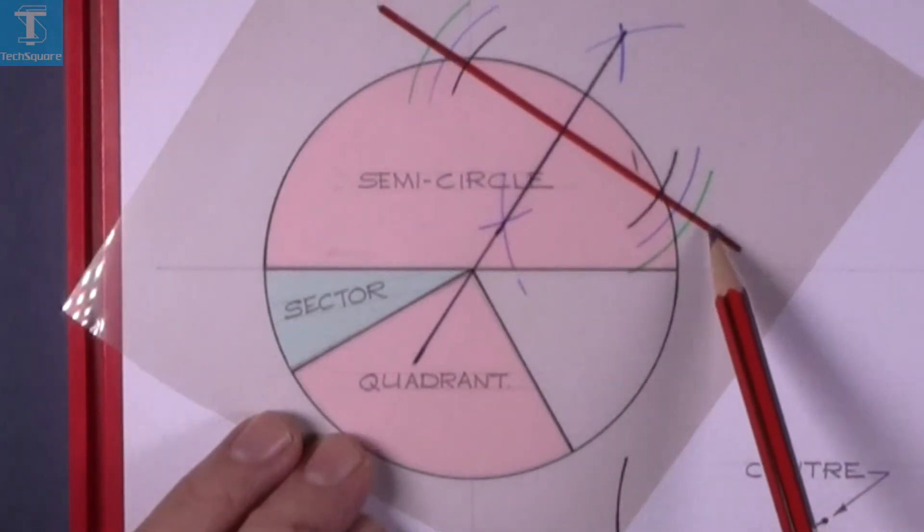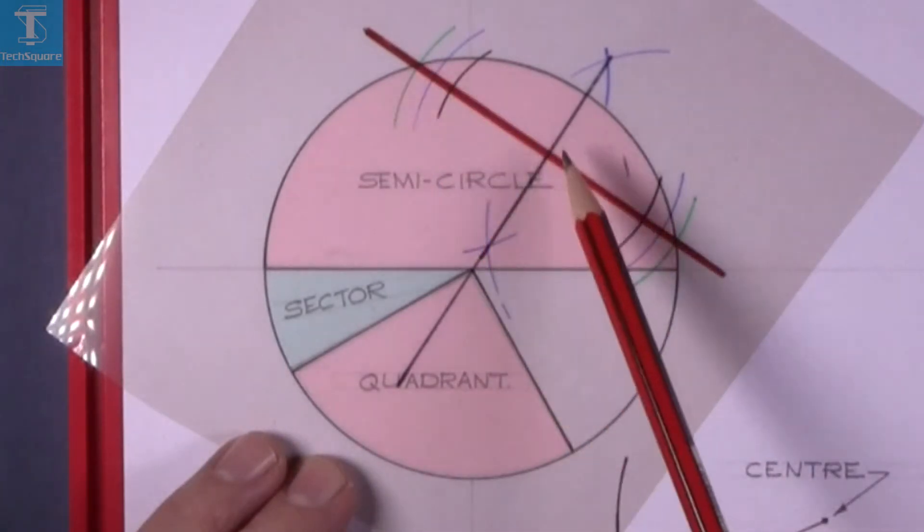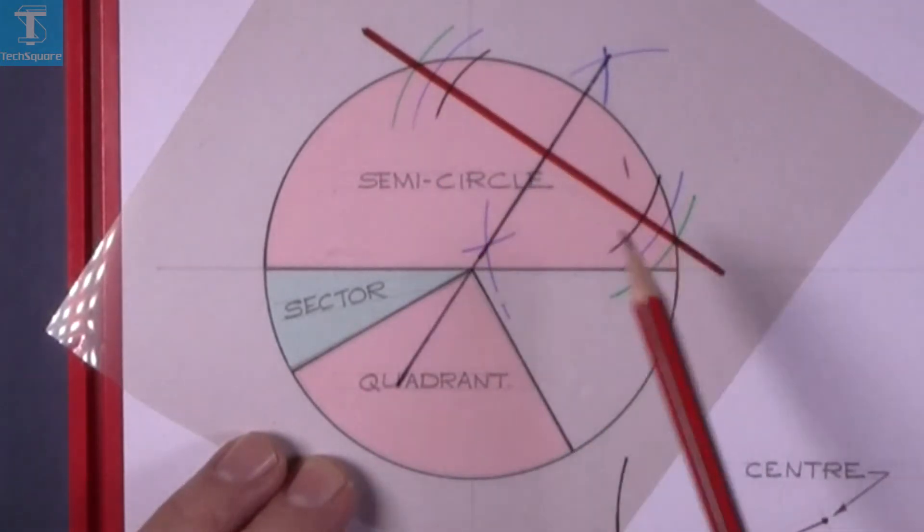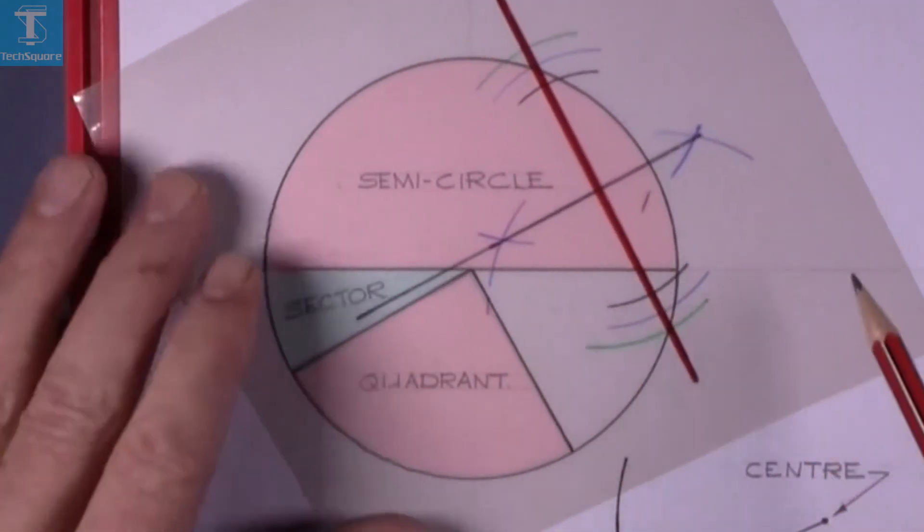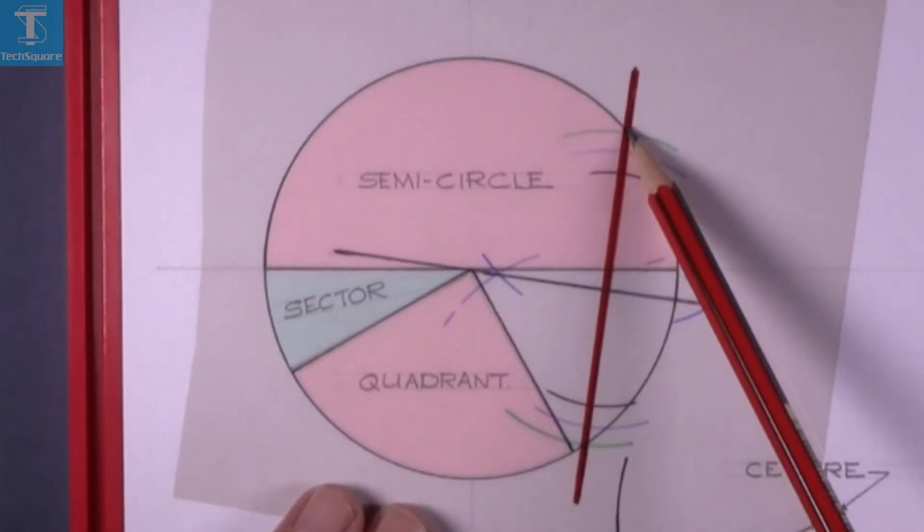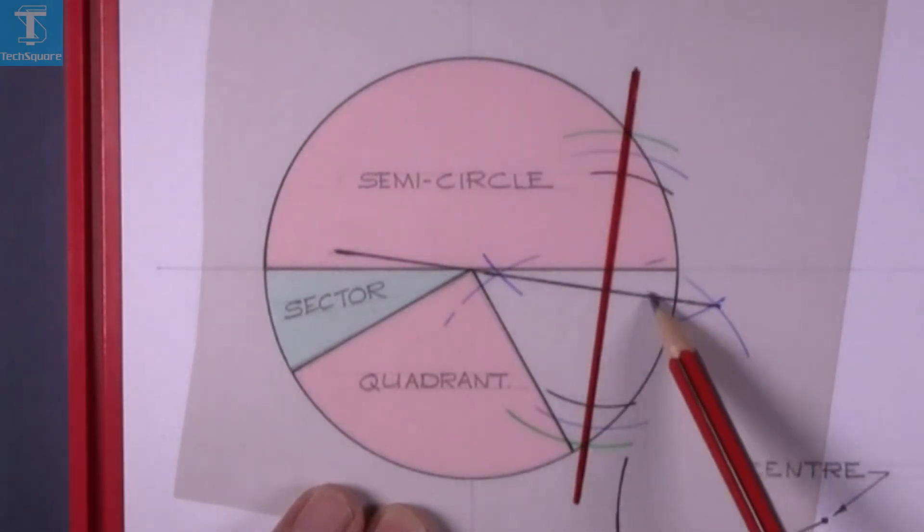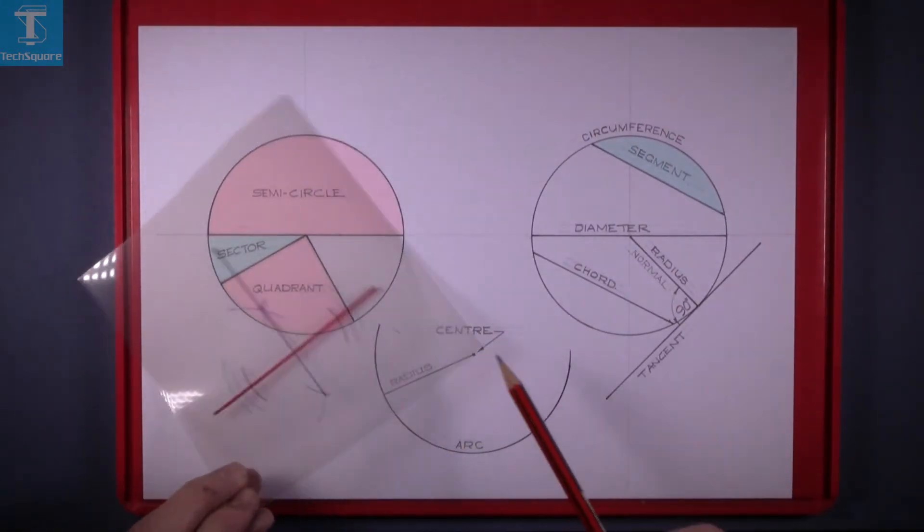If we relocate this up to the two green points here, then again the bisector goes through the center of the circle. If we move it around a little bit further, get the green points in line again and draw a line, it will pass through the center. That's a way of finding the center for a circle.